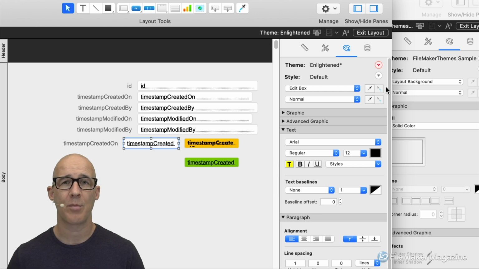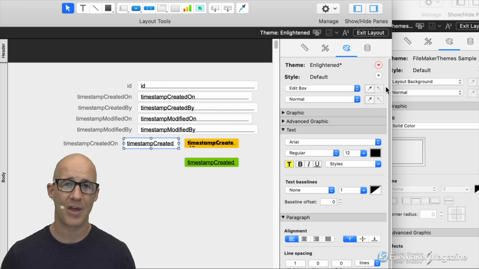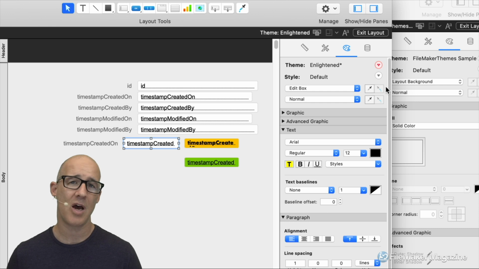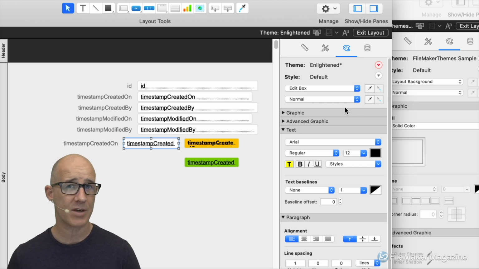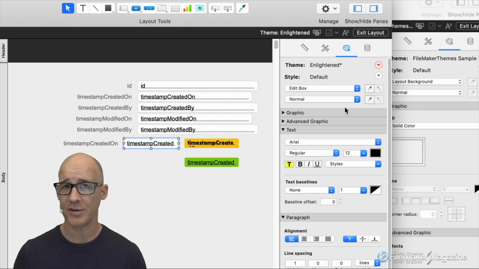So this gets back to my original remark that you should not design your design with defaults. And that's what I'm putting into all of my themes. They are not currently over at FileMaker Themes, but I am going to be releasing new themes that follow this format. And we're going to see another reason why this is so advantageous if you don't design with defaults.